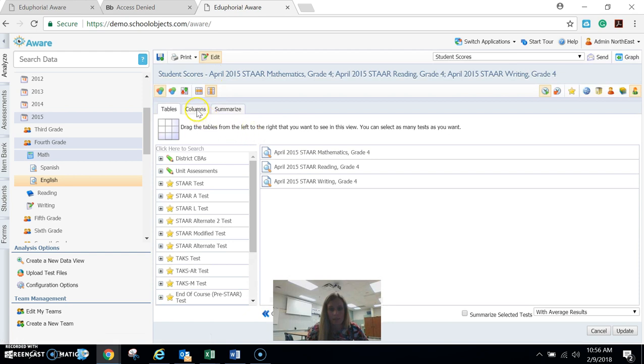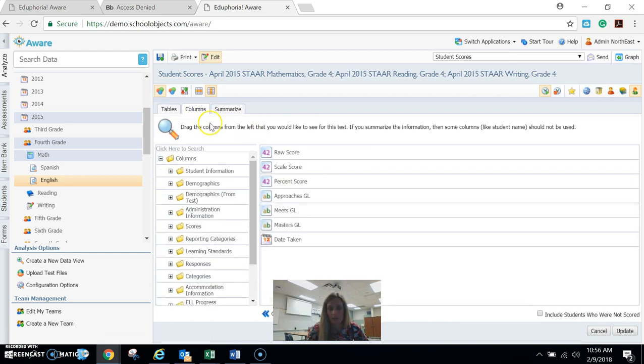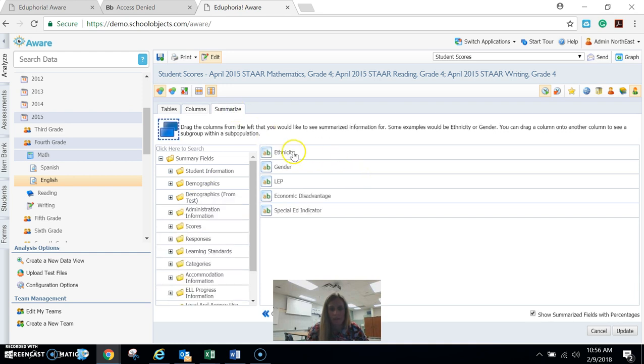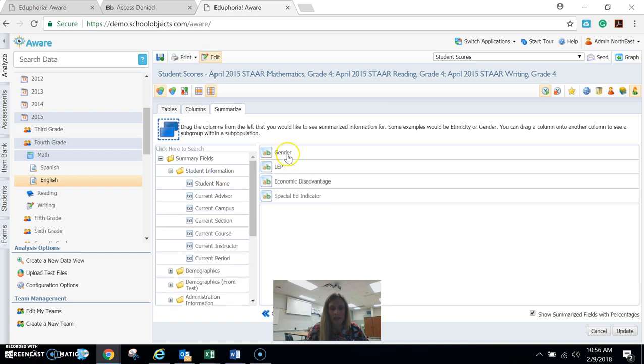And this time, when I go to the columns tab, for this particular assessment, knowing the scale score is not necessarily something I want. And then if I click on the Summarize tab, their ethnicity, I'm just dragging and dropping. And their gender, LEP, EcoDis.